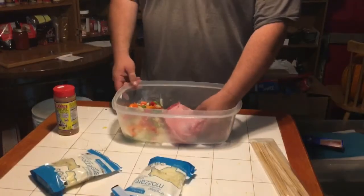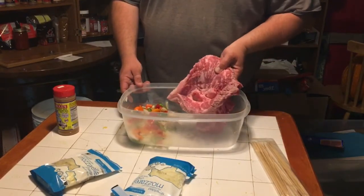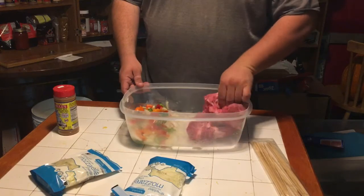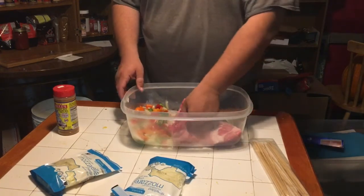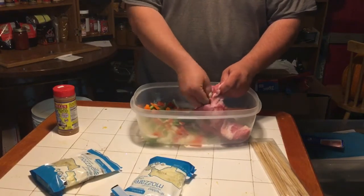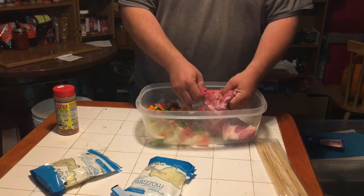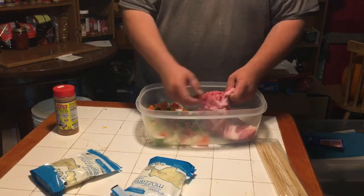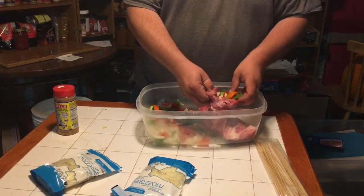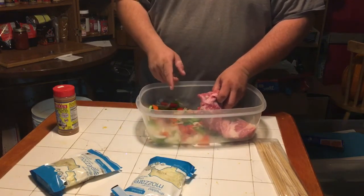All right, back. We got our point trimmed up the best we could, opened up a pocket on that side and a pocket on this side. The best I can. Definitely not a butcher. So we're just gonna grab a handful of this and start stuffing this brisket on this end. You see how much it'll hold in there? I don't know how much it'll hold, but we'll go ahead and stuff it up in there. So you kind of get the idea. We get this pocket stuffed up, and we'll get to the other side. We'll see you on the other side.